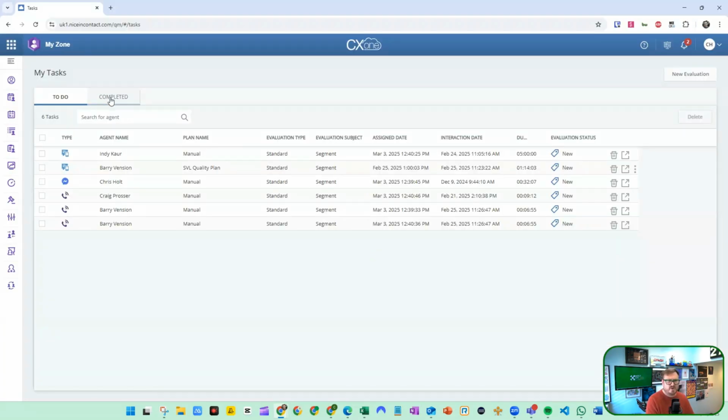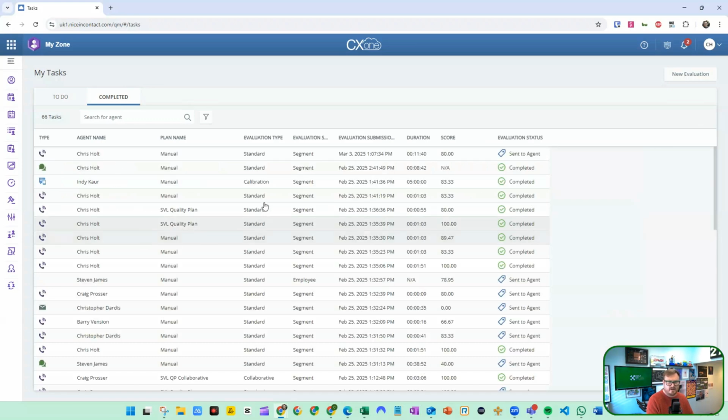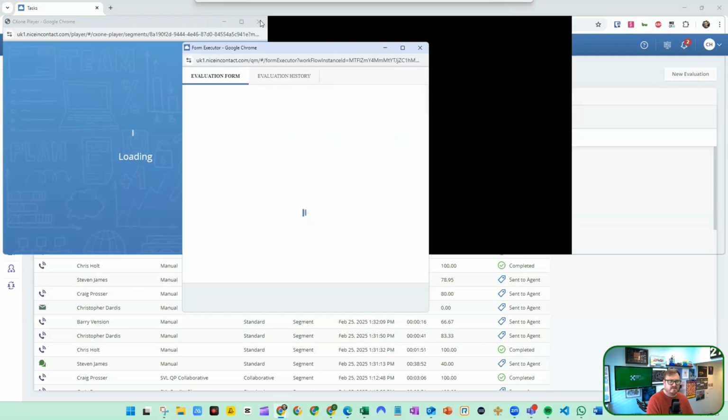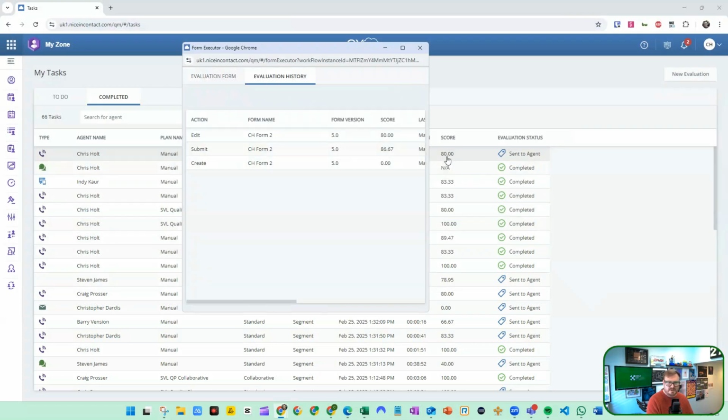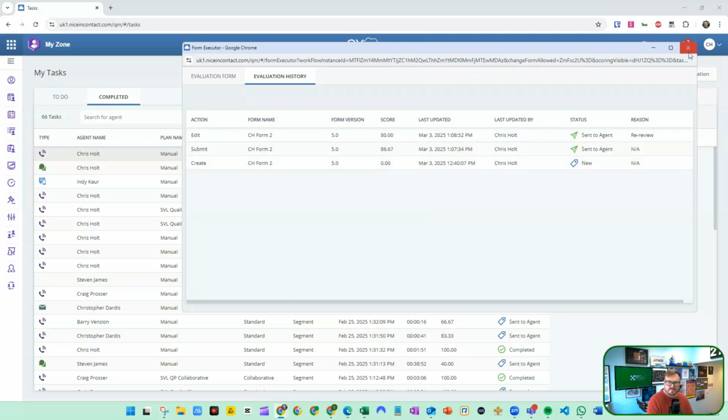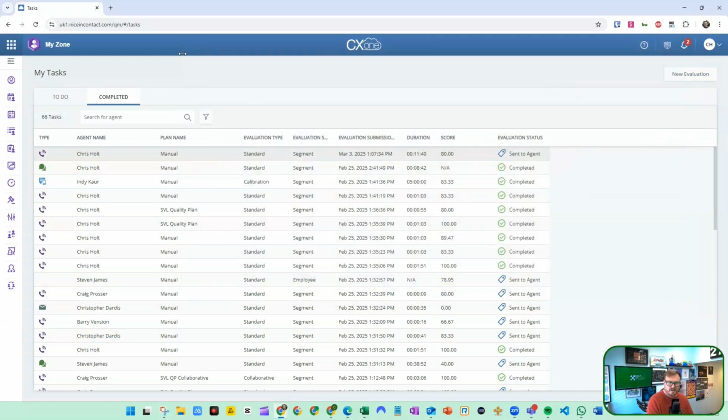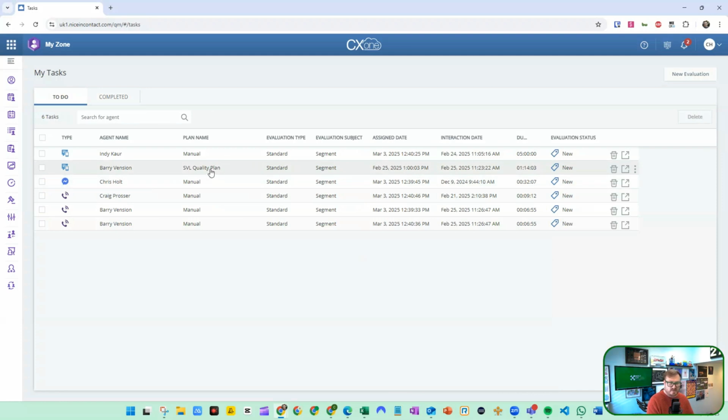So if I go back to my list of completed now, I will see that score has gone down. If I do look at that again, then get rid of the interaction. And in evaluation history, we can see the scores that have changed over time and the reason for this. So that is what happens if we are distributed interactions, mainly through quality plans, although if someone has assigned interactions to me, then they'll also appear here.